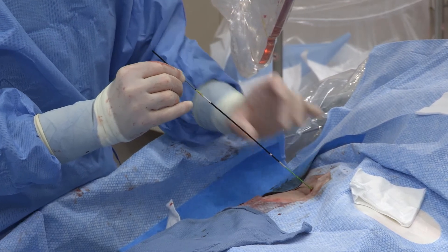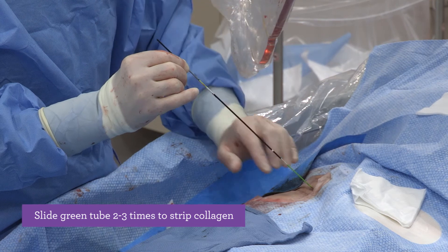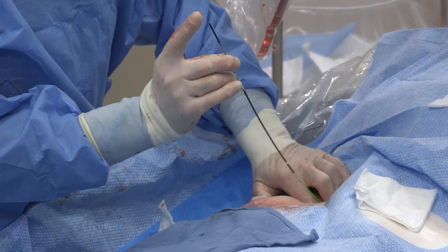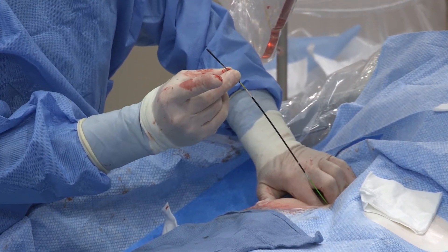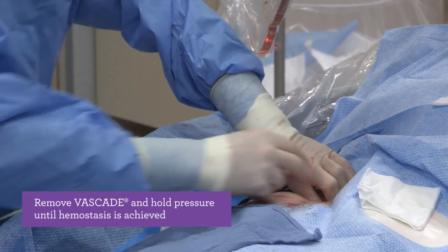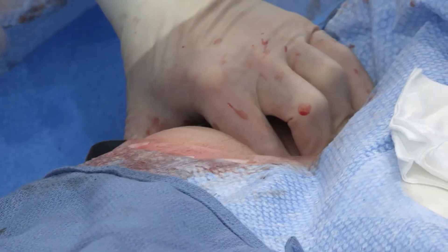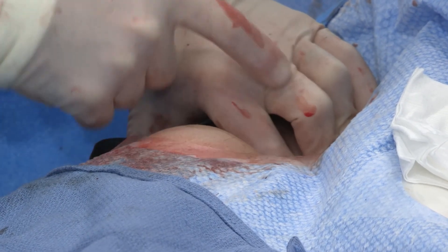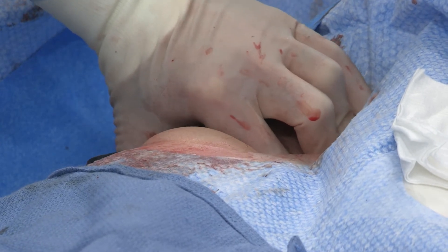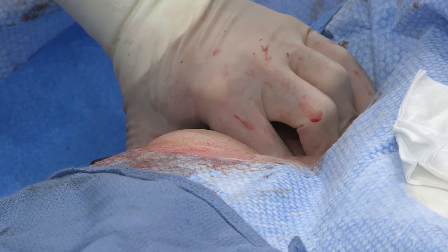Now we are coming to the 15 seconds. At around 60 degrees, I hold it, bring my green tube, and push the collagen on top of the artery. It's very important to hold correctly — two fingers above, one finger below, feeling the pulse. I hold the silver handle with my middle finger and thumb, close with the index finger, remove the sheath, and hold pressure. Using three fingers, I hold the artery with the tips of my fingers, anchoring the collagen in place. We hold about three minutes for patients who are not anticoagulated, and five minutes for those who are — or simply hold everyone around five minutes. The procedure is now concluded. Thank you very much.